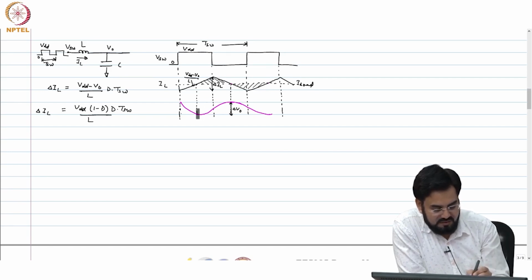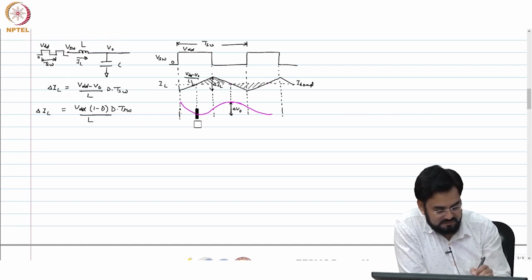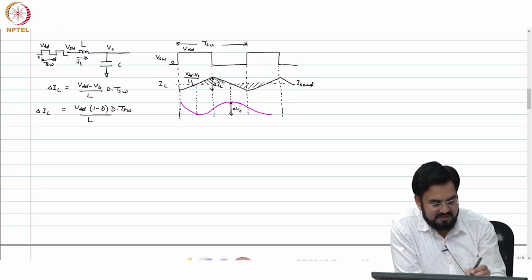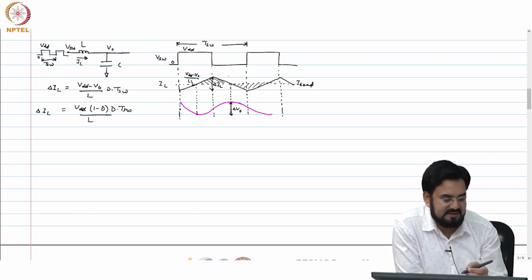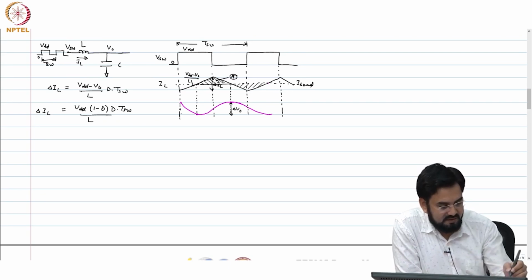So, this is your valley and this is your peak. From here to here, how much charge you are dumping into the cap, which means the area of this triangle. You can do the same thing on this side or the other side, and you should get the same result, because peak to peak is the same for both triangles. So, this is the area I am interested in, and if I call it, let us say A, the area of triangle A I need to find.